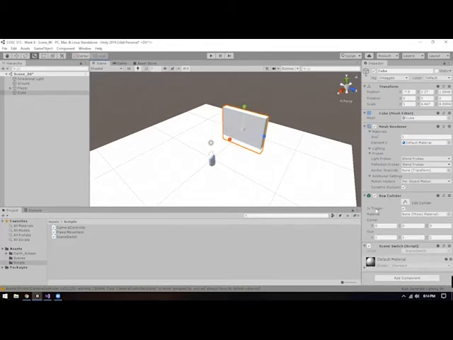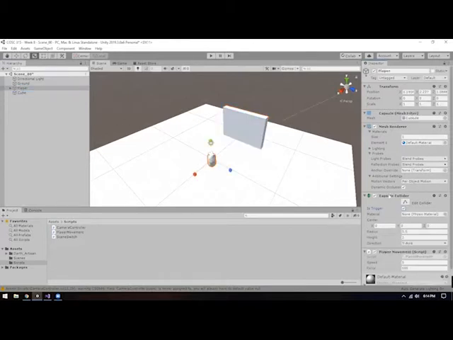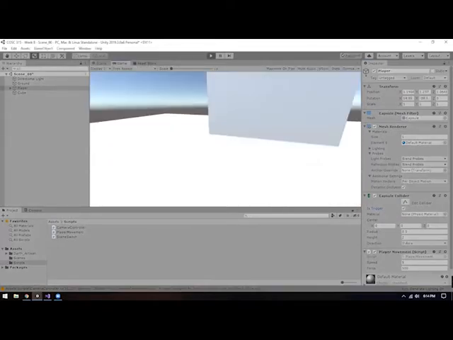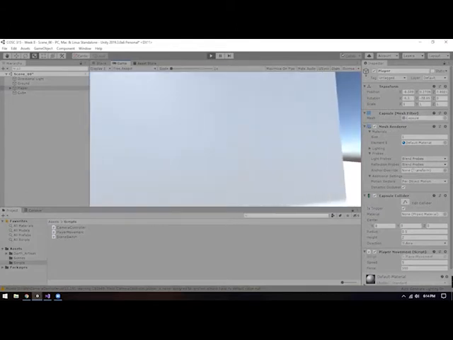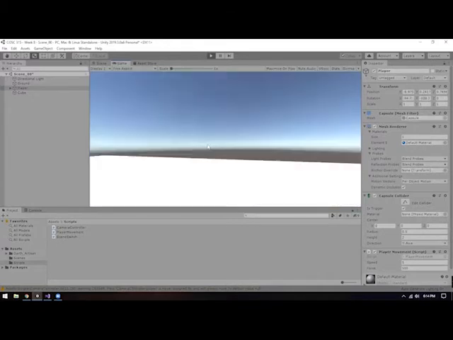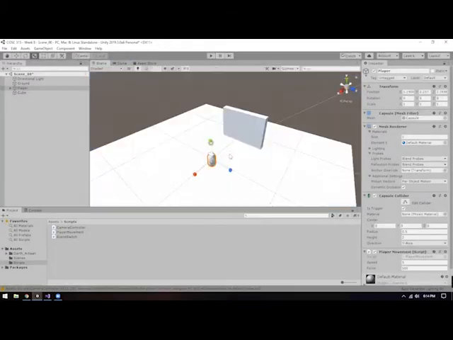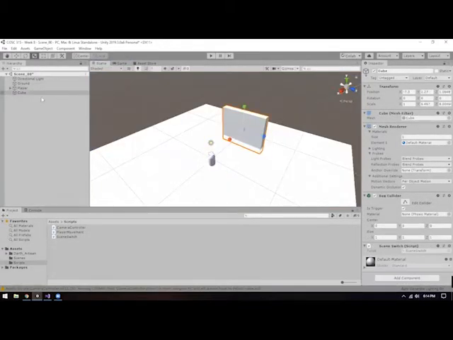Oh, that's good. Yeah, well, that's a trigger. Oh, maybe the player needs to be, I don't think the player needs to be a trigger, but give it a shot. That is a good point. The object to which you want to load the scene needs to have the trigger checked on.